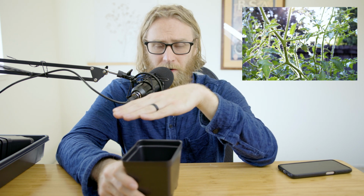Another good reason is that tomatoes, interesting things that they are, have what are called adventitious roots. You've probably seen these, right? They look like the little hairs on the stem of a tomato. When a tomato, naturally grown, falls over and lays on the dirt, which a tomato will do if you're not propping it up, if you're not trellising it or putting it into a cage, those adventitious roots, those little hairs on the stem, will actually shoot down new roots. They'll create new roots where those nodes come into contact with soil and moisture.